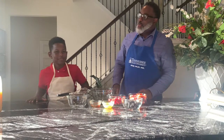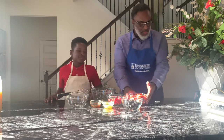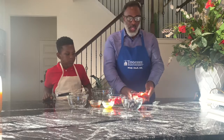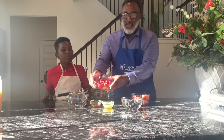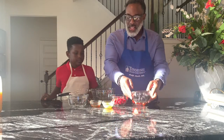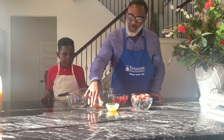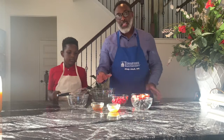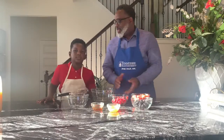All right, so first we gotta get our ingredients together. We got about 8 ounces of strawberries, which is about 2 handfuls. We're gonna have a pint of raspberries, that's here, and a pint of blackberries. Then 3 tablespoons of orange juice and 2 tablespoons of honey. That's gonna be for our glaze, all right? So let's get started. You ready?